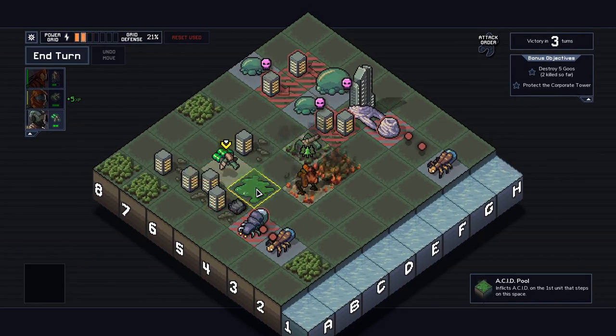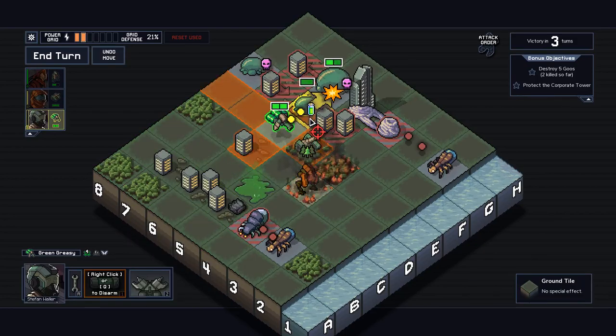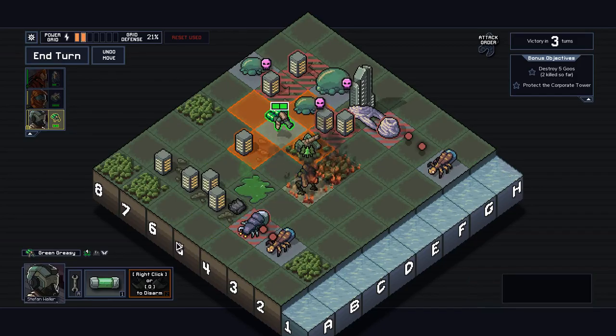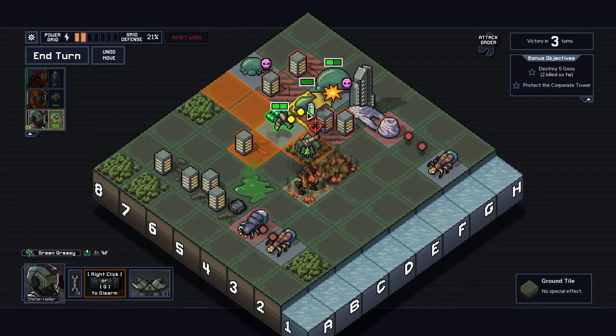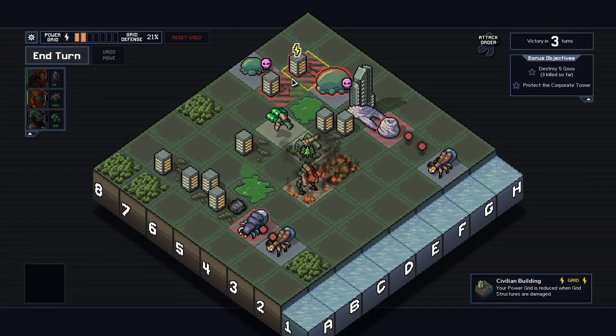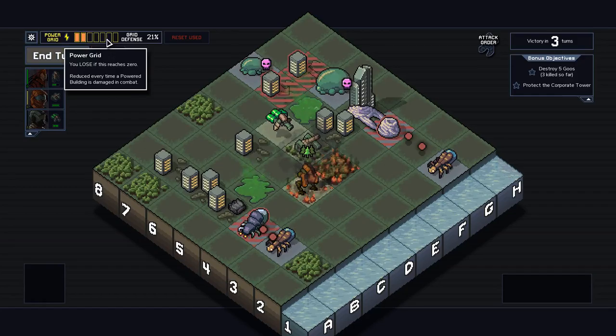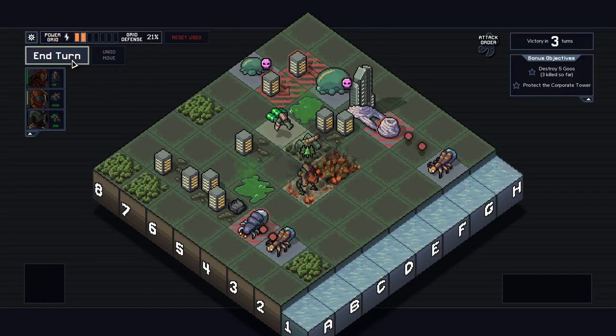We're doomed. We are totally doomed. There's just no two ways about it. No, I'm not going to push them into fire. We're screwed. Two more buildings are going to die. That's our last two grid defense. We lose on this turn.